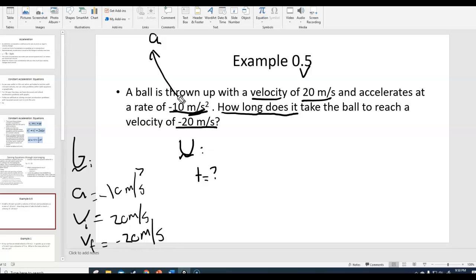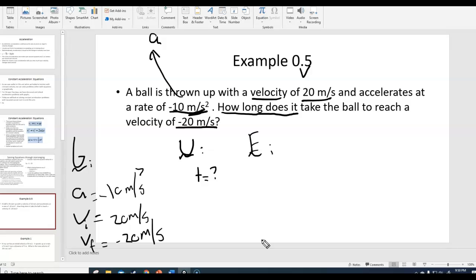So in other words, at the beginning of the problem, the ball is thrown up. At the end of the problem, the ball has a velocity of negative 20 meters per second. The reason this velocity is negative, if you're wondering, by the way, is because the ball goes up, and then it stops, and then it falls back down. So remember, velocity has direction, and that's what that negative sign indicates here. So we have three givens, one unknown. Remember, you must have three givens and one unknown before you can solve these problems.